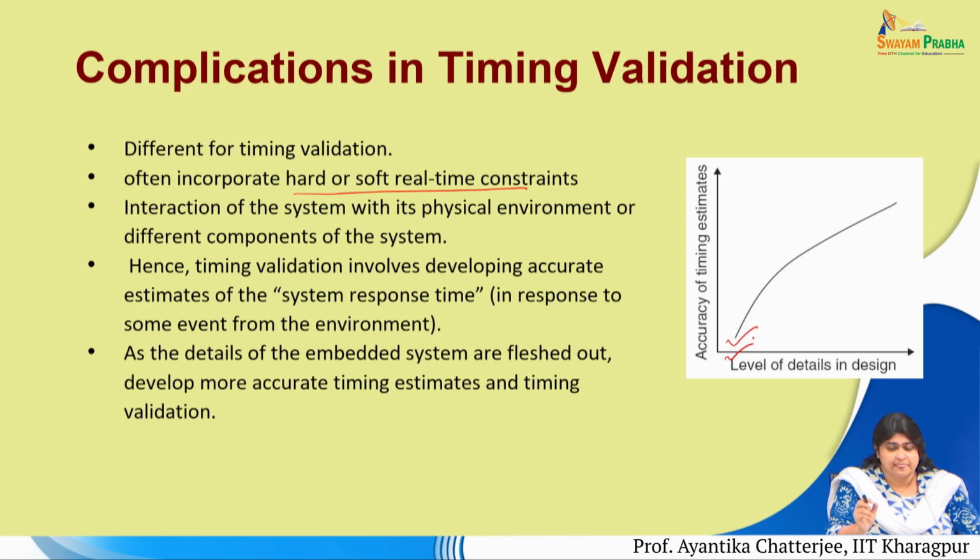whereas if we increase the level of the design, we can check the gross effect of multiple sub FSMs. We can take the effect of the hierarchy, the effect of concurrency, buffering, etc., many more types of constraints, and then we can get the idea of the accurate timing requirement. So, these are the complications when we are talking about functional validation and timing validation. These are the differences basically.